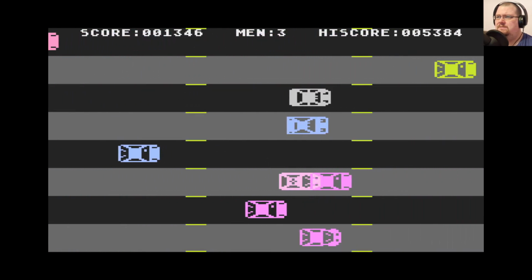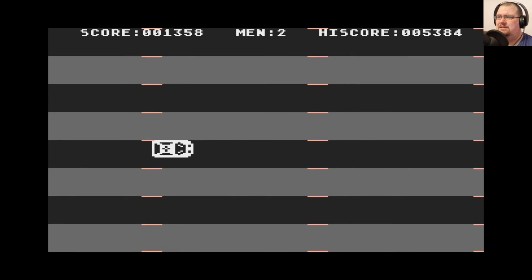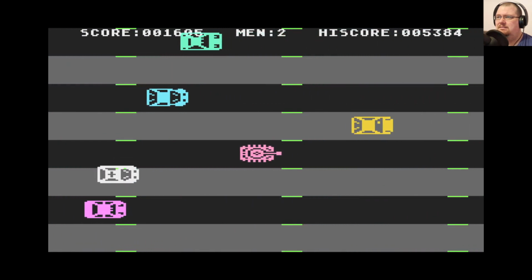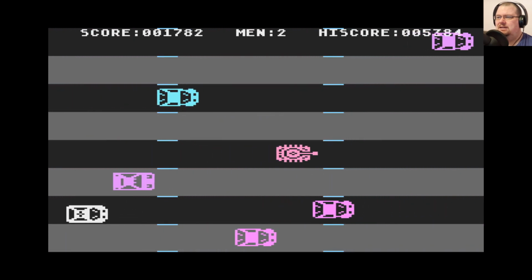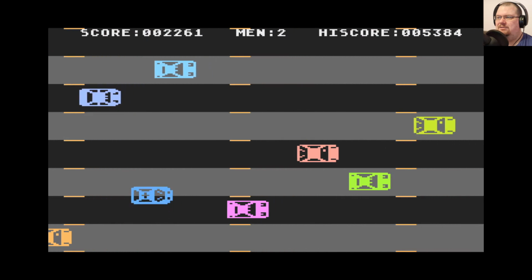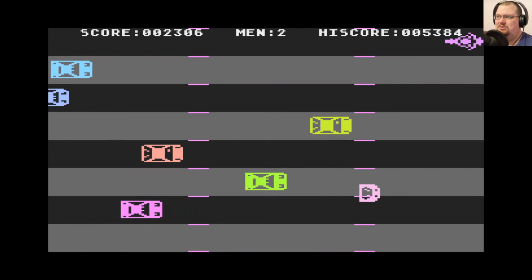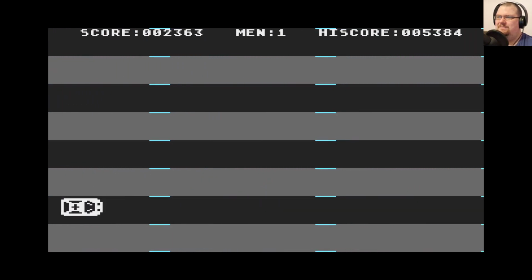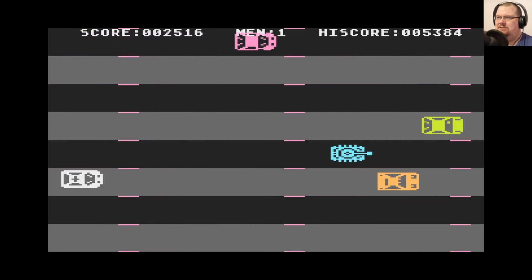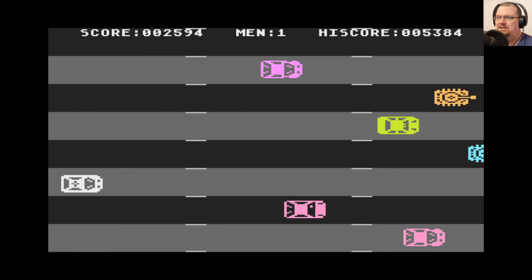Do you actually get more points if you're going faster? I can't really tell. So if we're going super slowly... Oh, you do. Okay. So I was just trying to work out if there was any value to actually trying to go faster, if you could just go really slowly for the entire time. And I guess if you do that, there's always the risk of something coming up behind you.